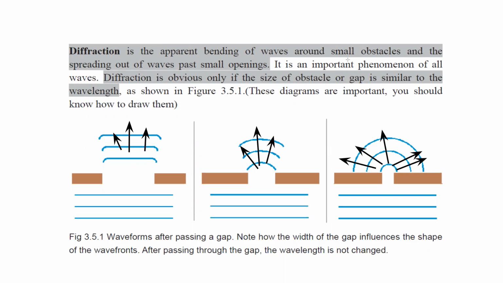But when we compare the intensity, for example, a person at position 1, another person at position 2, and another person at position 3. When we compare the intensity of the wave, when there is less diffraction, there is more intensity of the wave. For example, if these are sound waves, the person at position 1 will be able to hear a louder sound as compared to the person at 2, and the person at 2 is able to hear a louder sound as compared to the person at 3. What is the reason for that?